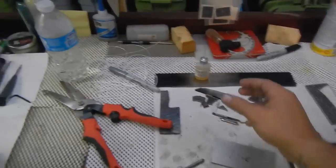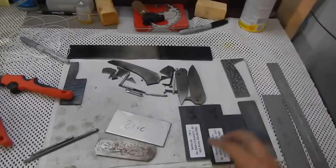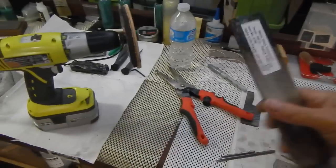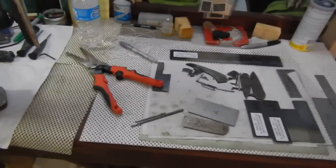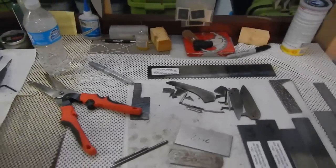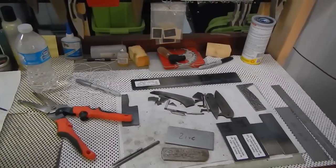Got a big order of supplies from Alpha. I'm going to try Stellite 6K on two of my flippers, probably large and small. Got some new black Damascus — big, expensive piece. Hopefully with good preparation I should fit about 4 folders from this big piece. Just so you guys know, these materials are very, very expensive and very dangerous and unpleasant to work with. When you see knives with stuff like black Damascus, you've got to know where those prices are coming from. It's not cheap material and it's very hard to work with.